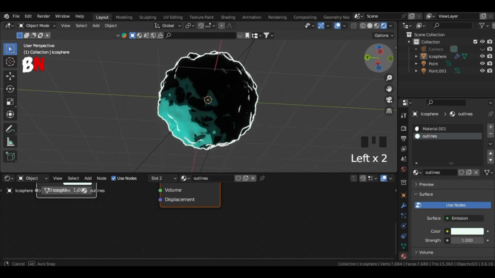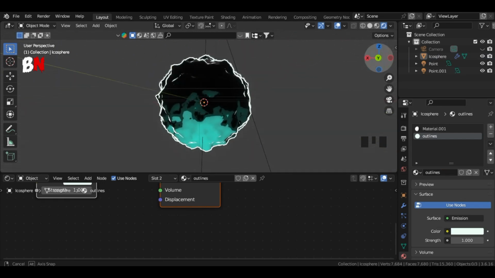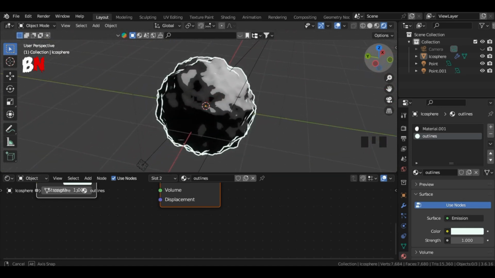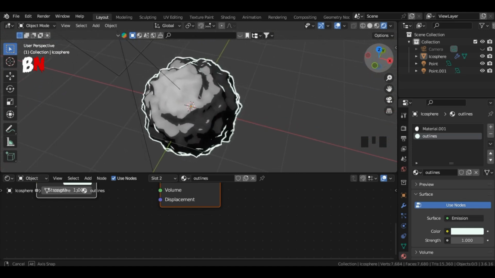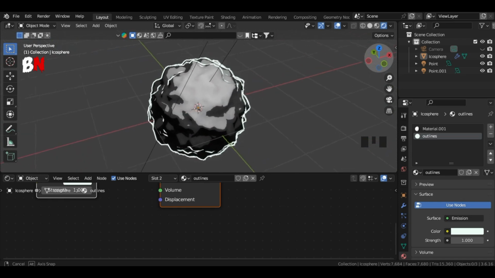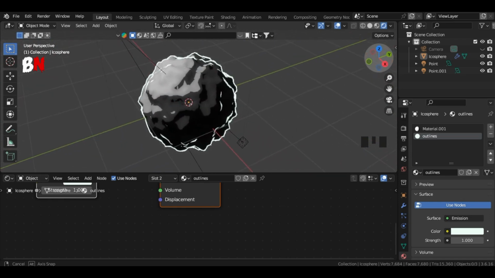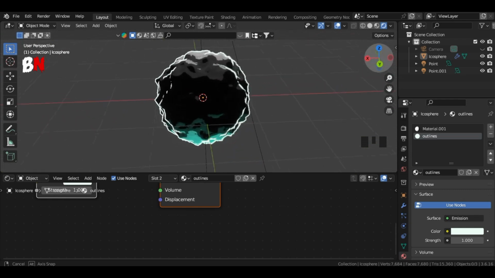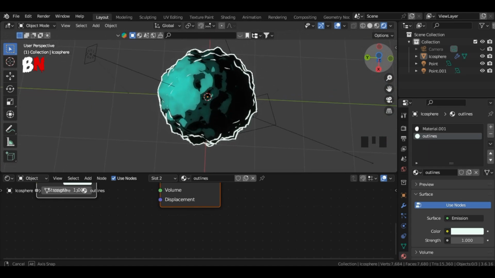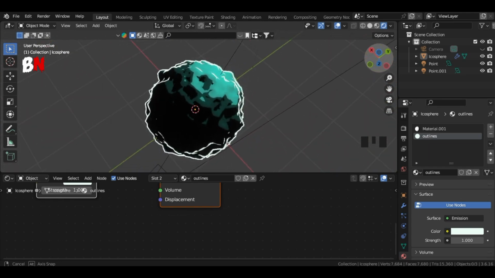Now as you can see, our Anime-Style NPR shader is ready. Now you can make any changes you want to it. And that's a wrap for today's advanced Anime-Style NPR Shaders tutorial. I hope you found it helpful and are excited to practice these techniques on your own projects. Remember, the more you experiment, the better your results will be, so keep pushing those creative boundaries.